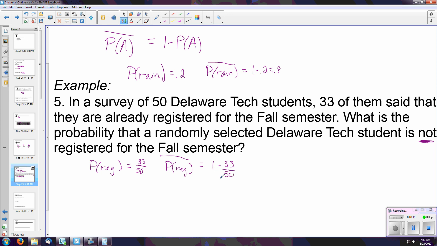Now the shortcut for something like this, because if you're doing them by hand you'd have to get a common denominator, would be to find the missing, right? So 50 minus 33 is going to give us 17. So it's 17 over 50.